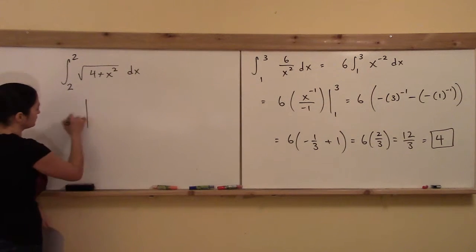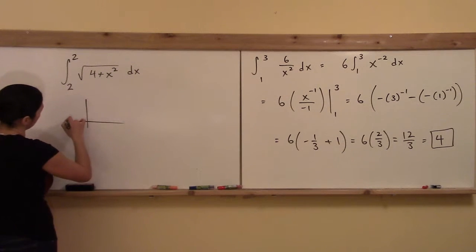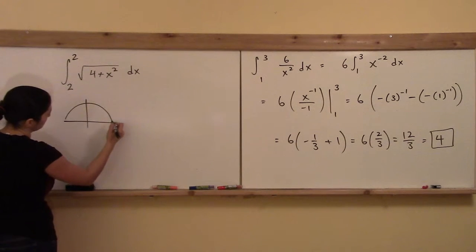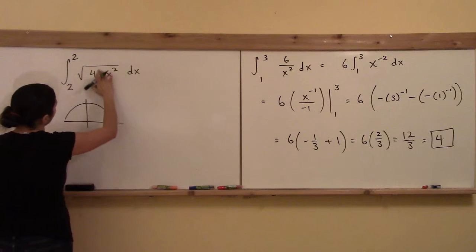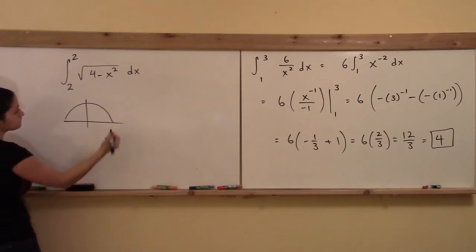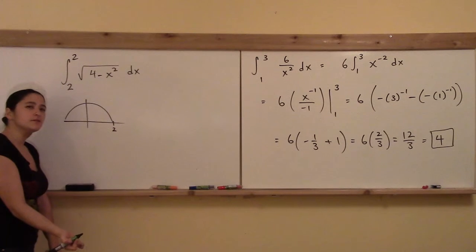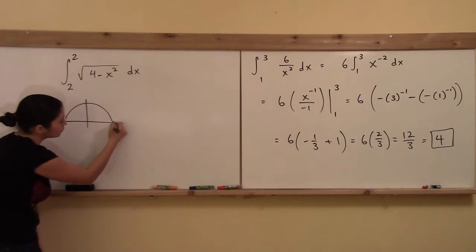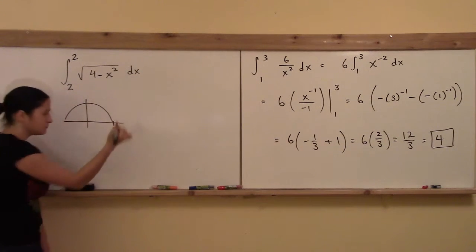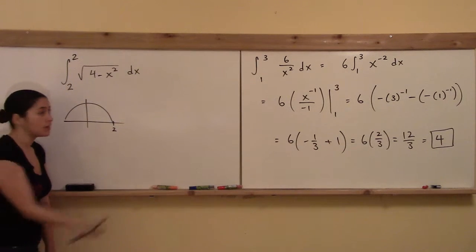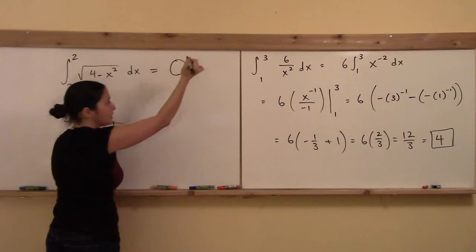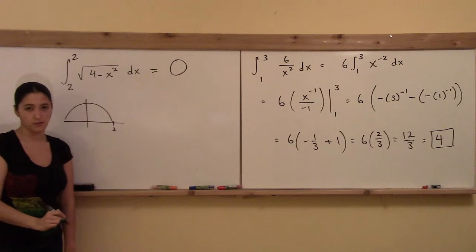So really, if you wanted to see what a picture of this curve looks like, it actually looks like this. And sorry, if there's a minus sign, it looks like that. And here's the point where x equals 2 right here. And they're asking me to figure out what is the area under the curve from here to there. I didn't go anywhere, and so I didn't accumulate any area, so the answer is 0.